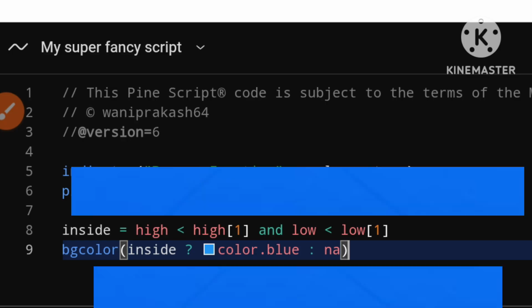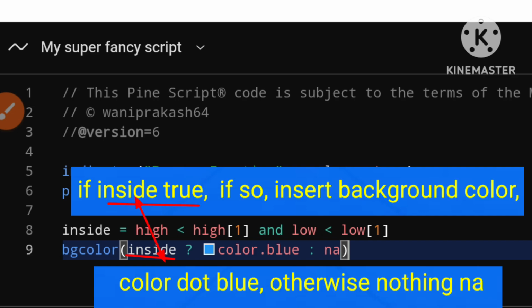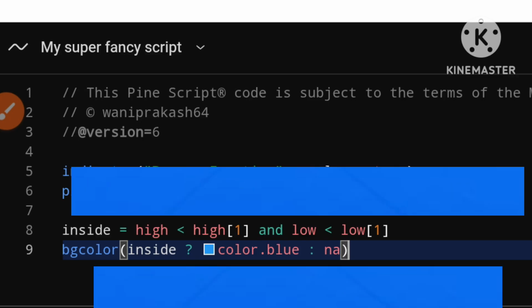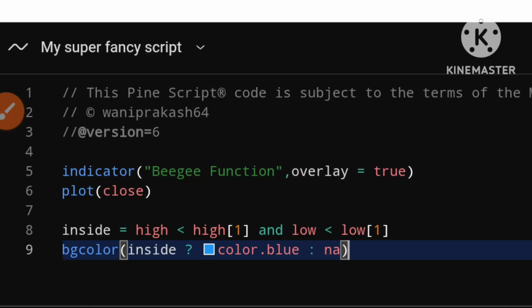So we are going to say, is inside true? If so, set the background color of our chart to color.blue. Otherwise, set it to nothing, or na. The otherwise operator here is just a colon. The way I have become accustomed to explaining this is by treating it like a question.